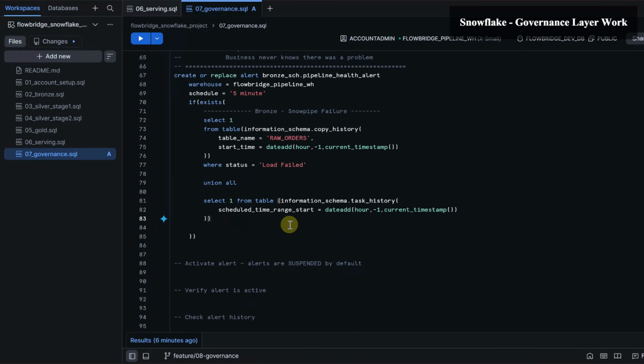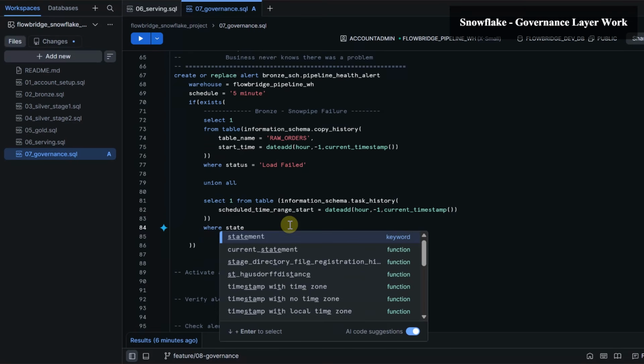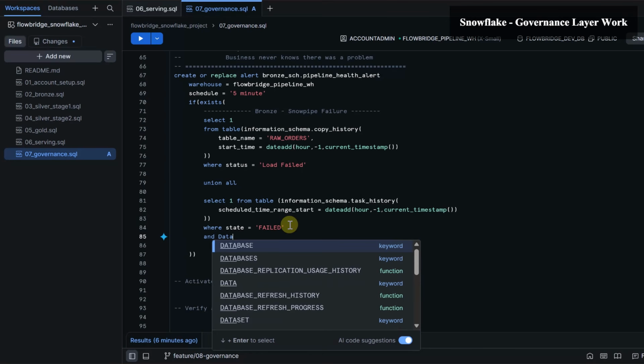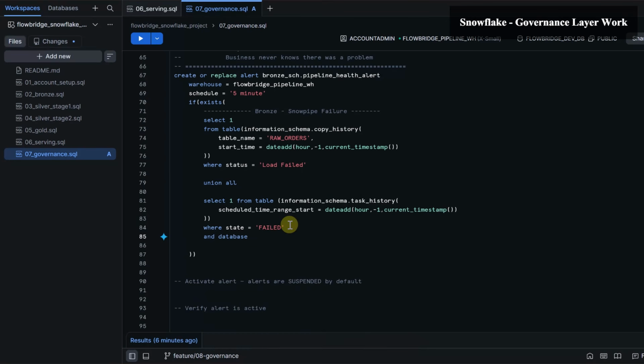And we will mention our where condition, where state is equal to failed and database name we will mention. Mention your database name here.